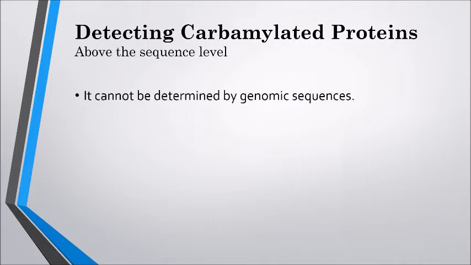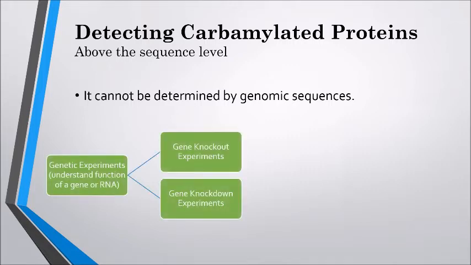However, it has been a great challenge to study PTMs since they cannot be determined by genomic sequence. Though genetic experiments such as knockouts or knockdowns are often conducted to study the function of genes, it will be difficult to rely on these techniques to understand the functions of PTMs since PTMs are determined by environmental signals. A different approach has to be utilized to study proteins and identify PTMs.